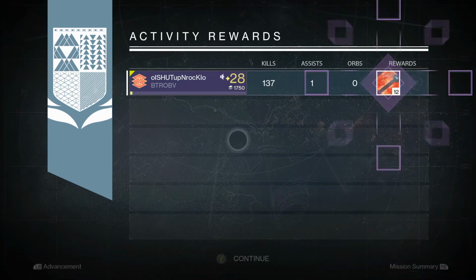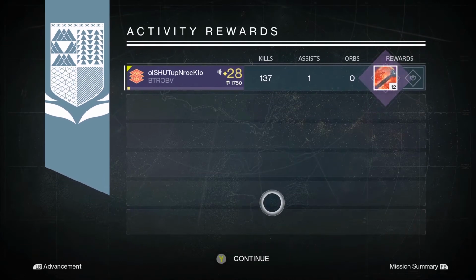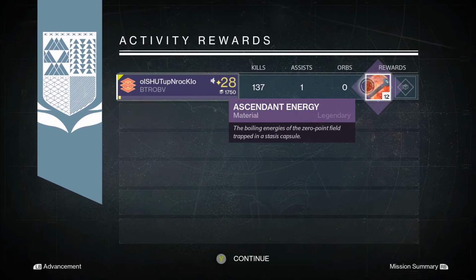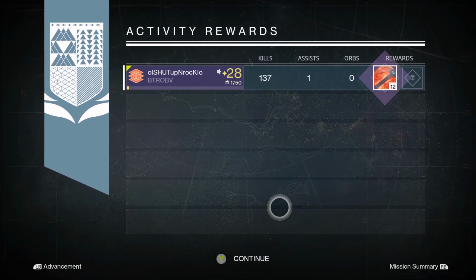I got Ascendant Energies, which I don't need. I need Ascendant Shards so I can level up my Warlock, which I'm actually going to start maining now because that Sunsinger ability is just incredible with the Resident Radiance and Self-Revive.